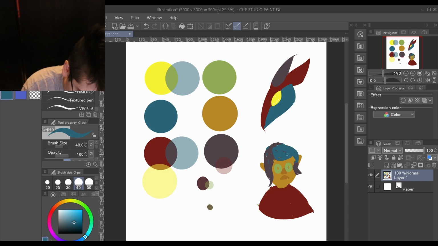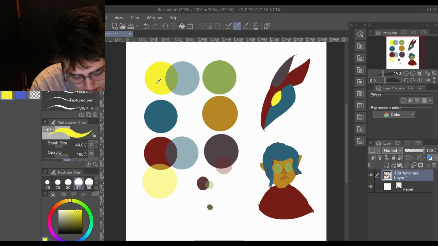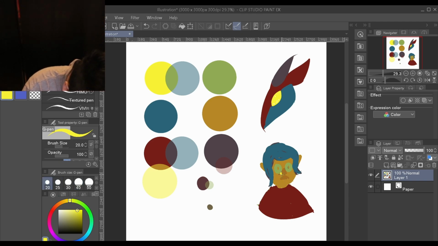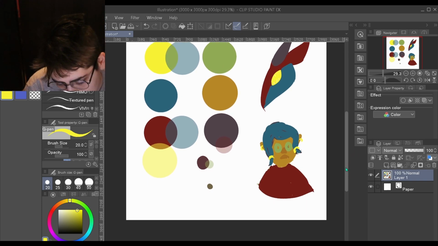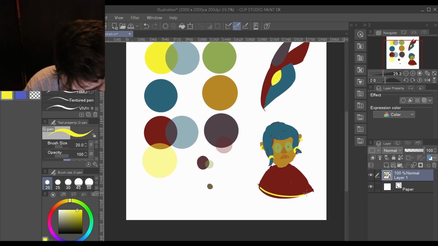Because I still want these main three colors to be very prominent in this. And then maybe like some really small accents with the yellows, right? Maybe like some accessories in the hair. And maybe a little bit of filigree, but not a lot, right?